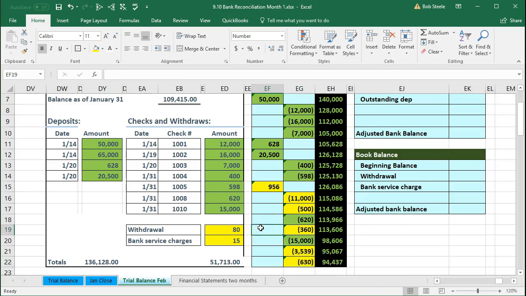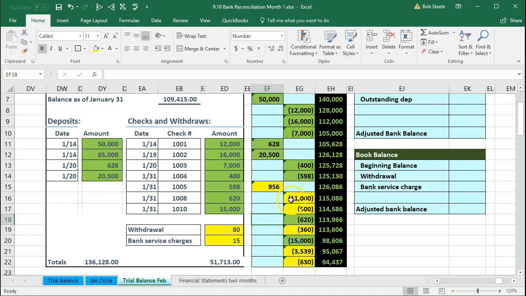Now, when we look at these, we might say, these must all be errors that happen here. But note that they're not going to typically be errors on this side because this deposit happened probably at the end of the month. And therefore, it may not have cleared the bank yet. And the same with these checks. These checks could be outstanding for a pretty good amount of time because the check has to go to the mail and then the other person has to get it and then they have to deposit it. And then the bank has to talk to the other bank in order to know that the deposit was cleared before we get it. So even if we wrote the check sometime in January, it's very likely that it doesn't clear the bank till sometime in February. So those are going to be our reconciling items then.